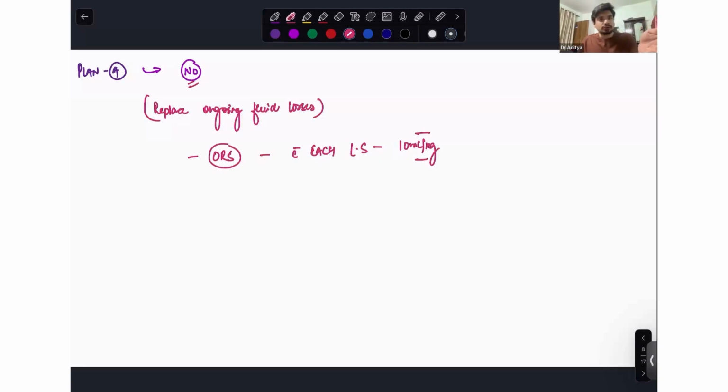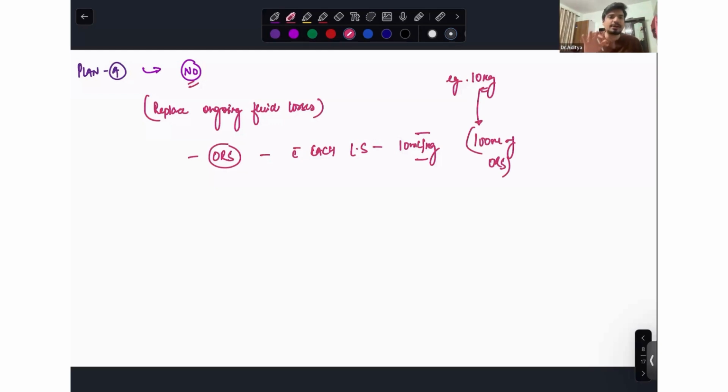So the child has a loose stool. When the child has a loose stool, you'll tell the parents, give him ORS, 10 ml per kg. For example, let's say there is a 10 kg child who has come to you. You understand that the child has no dehydration. You'll give the parents a packet of ORS and say, mix it with 1 liter of water. Every time the child has a loose stool, give the child 100 ml of ORS. That's it.